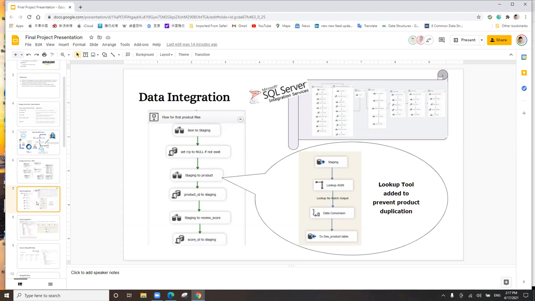So after we ran the first product into the database, then for the rest, the 49 products after that, we just use the update control flow to run that. So that's how we were able to process all the massive files. Did that answer your question? Yeah. Thank you.